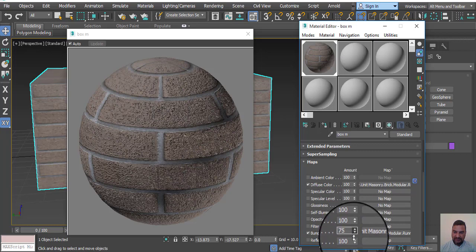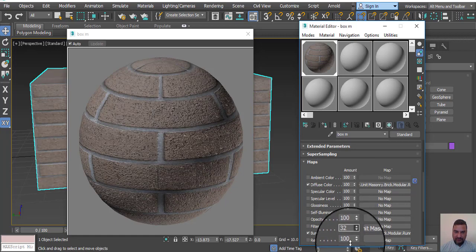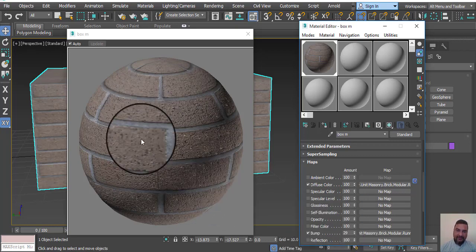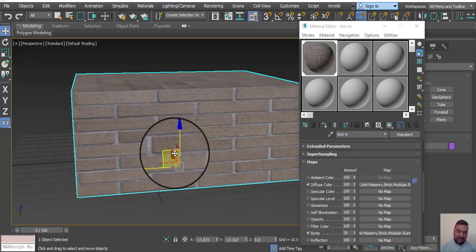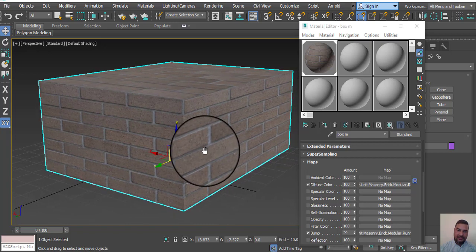But we need a small value of bump map, so this 3D effect is also a soft texture. Now we can view our object.